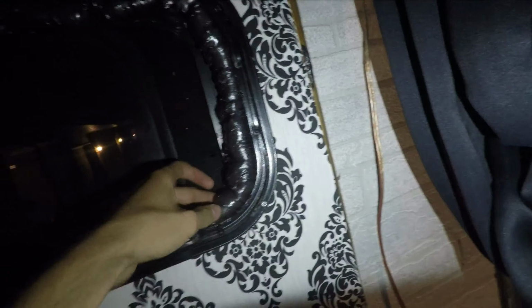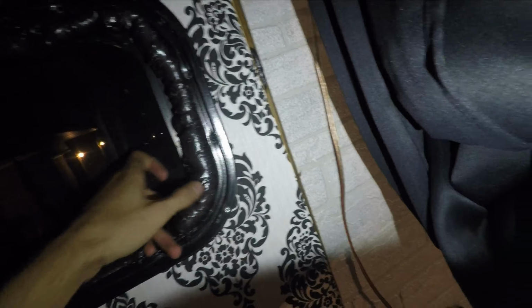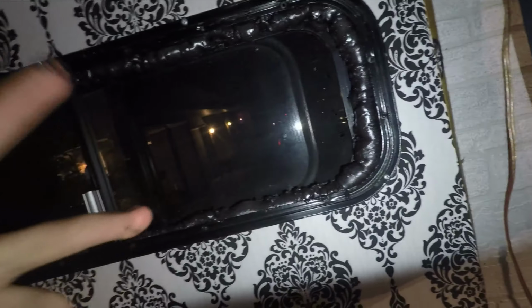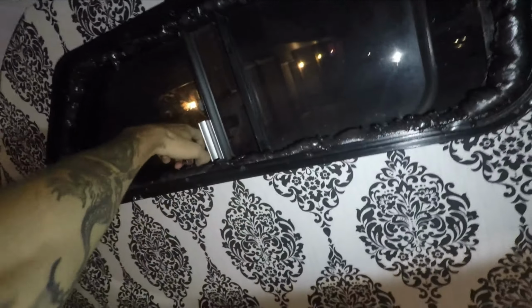This stuff really expanded a lot, which I wasn't expecting. Let's see. Yeah, that's super stuck. We'll take care of that tomorrow. For now, we'll let it fully dry, and yeah, down low, I shouldn't have done that, but it's not fully cured yet, obviously. So I'm gonna get myself cleaned up now, and we're gonna take care of that in the morning.